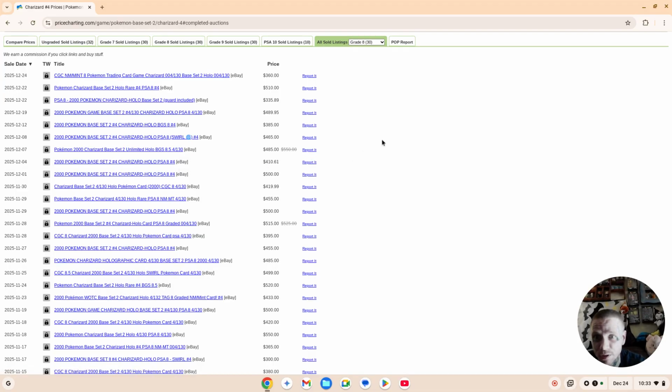So the first thing you want to do is you want to look here. You want to read, if you're looking at a price and you say, oh, 510, you want to make sure that it is a PSA 8, and it is the card that it says it is, because you can also see here BGS 8 says 385. So you want to make sure that it is what your card is, because you have a CGC 8 here.